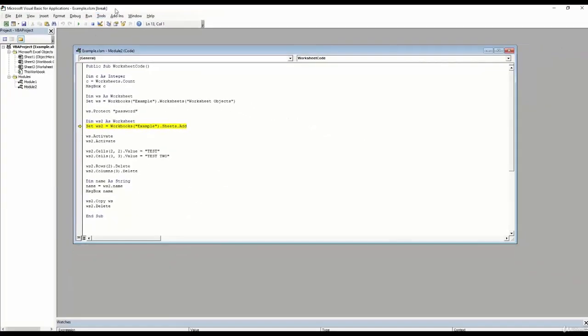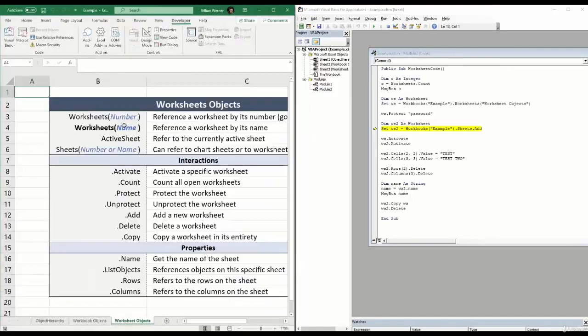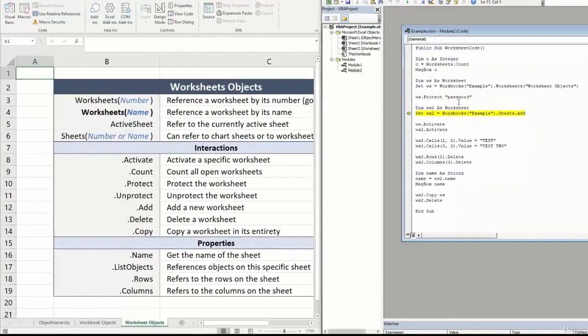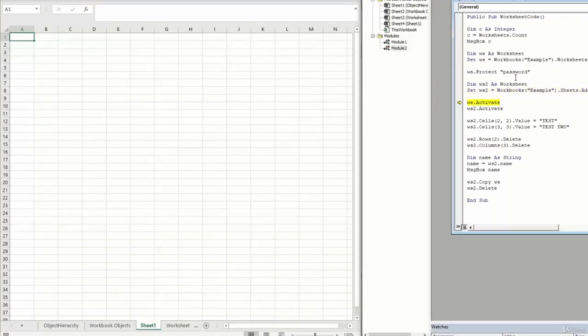And at this point, I will make these half windows so that we can see the direct impact of this VBA code. So make sure you click back into your VBA code if you just half your windows to make sure that when you hit F8, it is responding in VBA. So we'll make sure we're clicked into this and hit F8. And we can see we have actually added a new sheet here. In this case, it's called sheet 1.